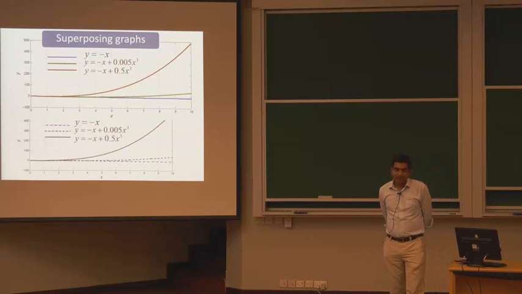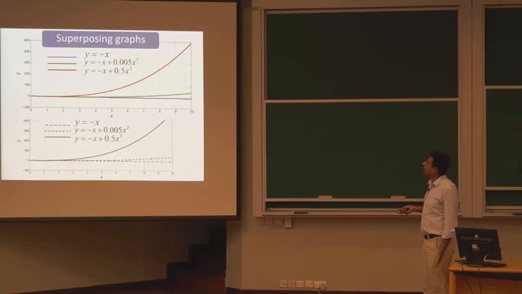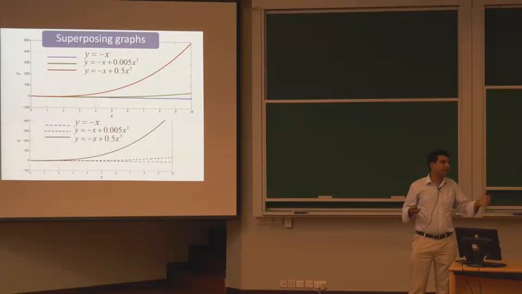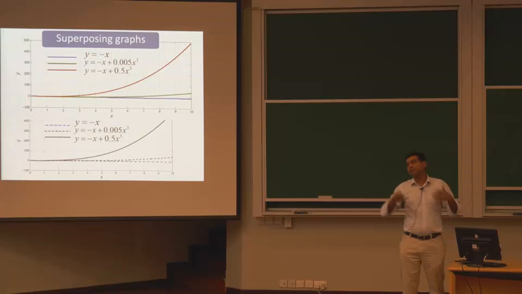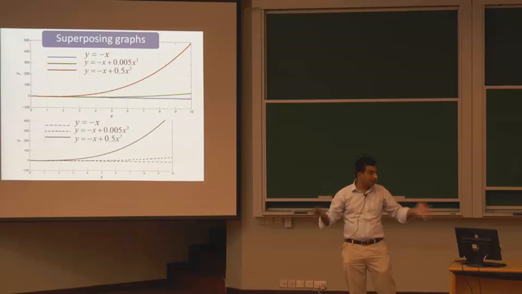Now it's also quite common to superimpose different graphs on the same base. For example, if I were to include the previous example and I would like to put all three graphs on the same plot, this is what it would look like. And this superimposition of graphs on the same base can actually highlight the difference between the graphs because all of them are now referring to the same vertical axis and the horizontal axis. So you can really compare different theoretical models by putting everything on the same graph. So it's quite a common practice of superimposing different graphs on the same plot so that you can make easy comparisons.